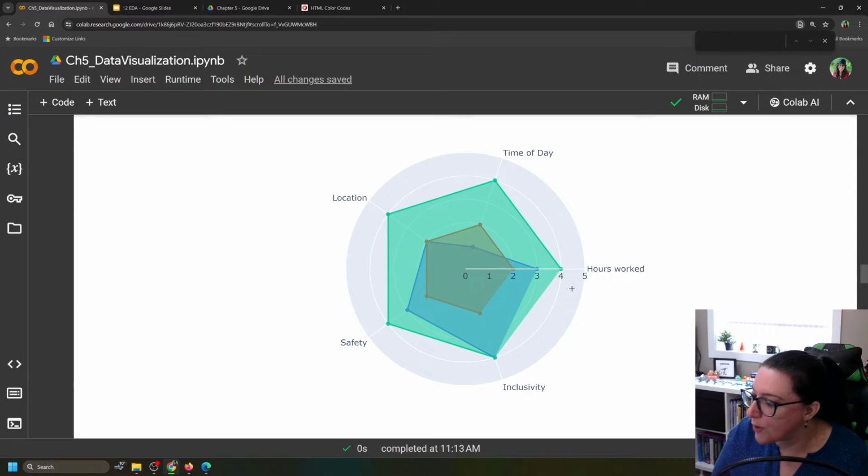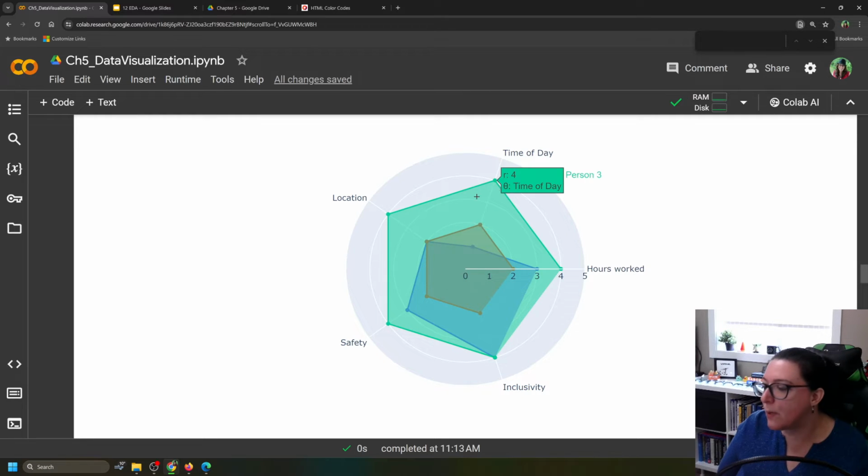So here we have the ordinal scale that goes from 0 to 5. Here we have our different variables, question 13, 15, 18, 20. And what we need to do is decide, is this going to be the average response or is this going to be an example person? So we could pick 3 people, one from each location, and look at how they responded to these 5 questions. So an example person from the north, an example person from the south, an example person from the east.